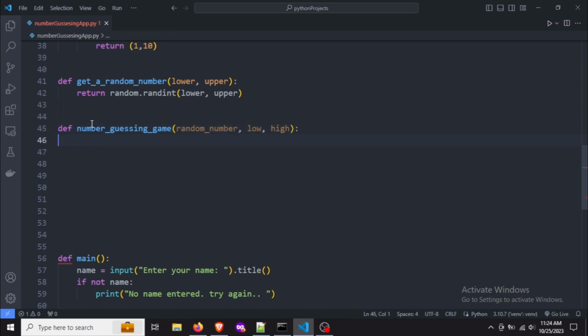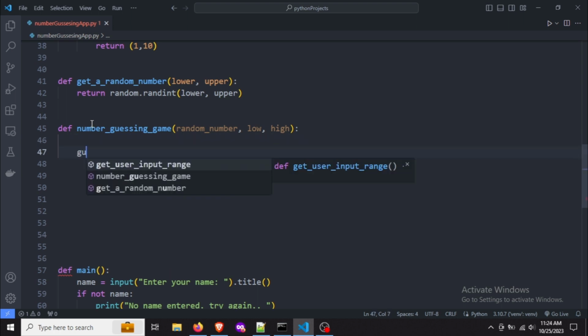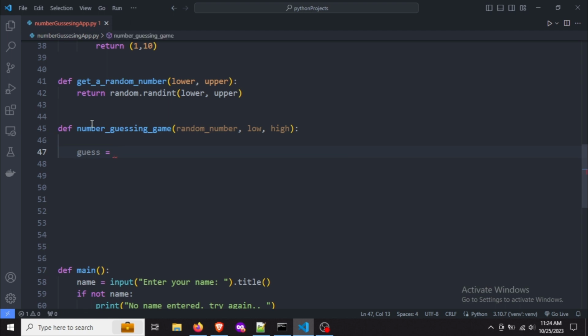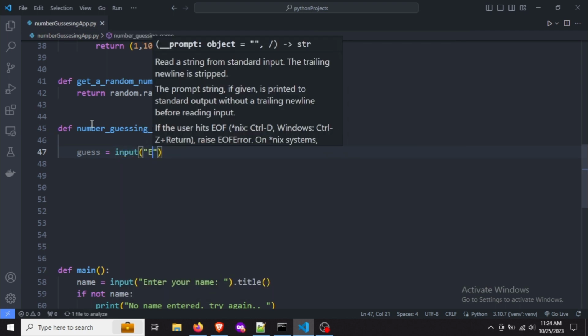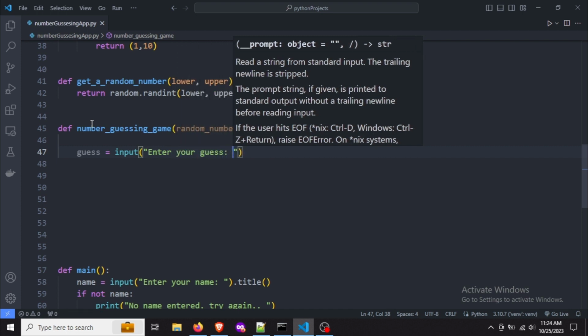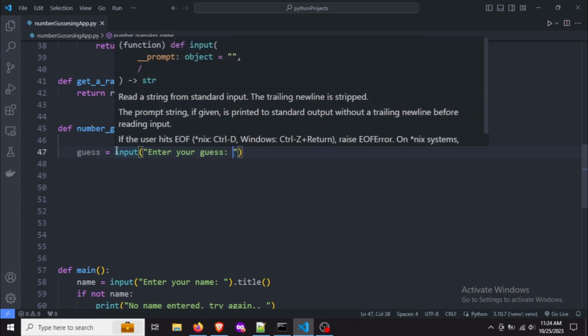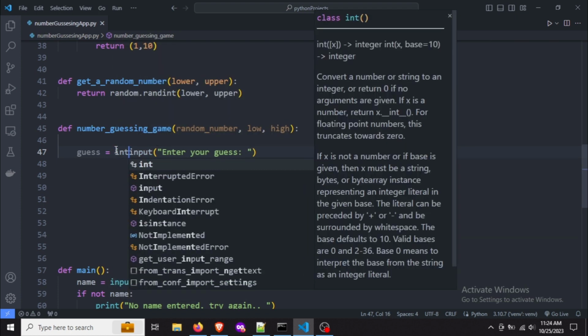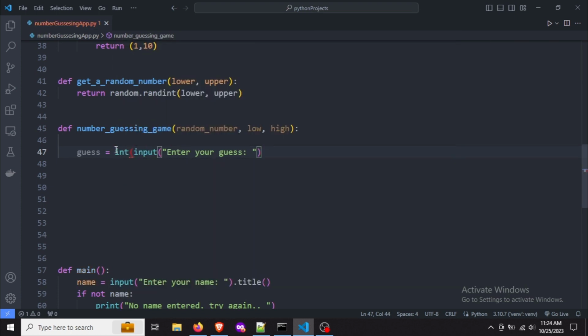Now, let's do a few things. Because this is going to be the main game where the user inputs the guess. So first is, let's say, guess, and we are going to say input, enter your guess, and this is going to be an integer.